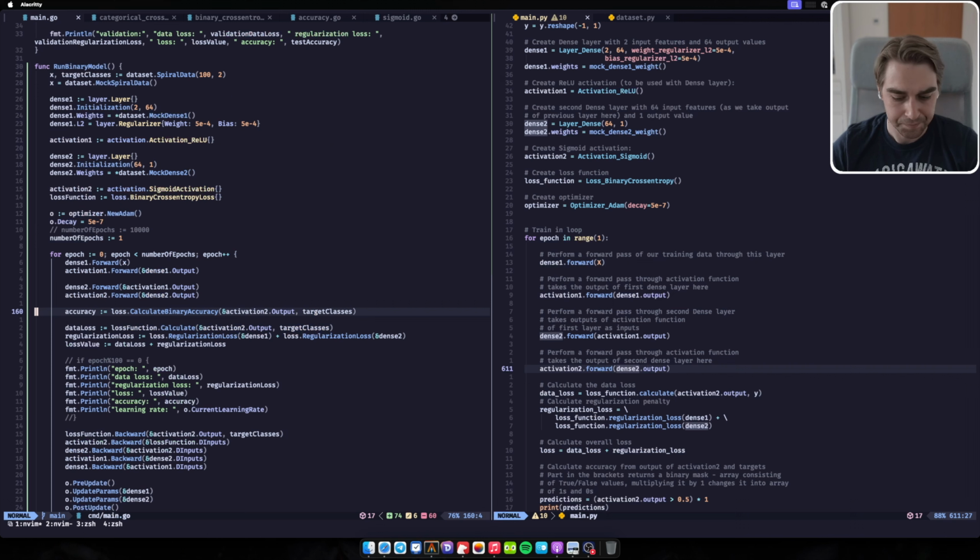Okay, with the accuracy, it's clear, right? We have the small decay. Okay, check layer regularizer L2. Yes, that's a small value. Accuracy is okay. So the next thing is data loss.